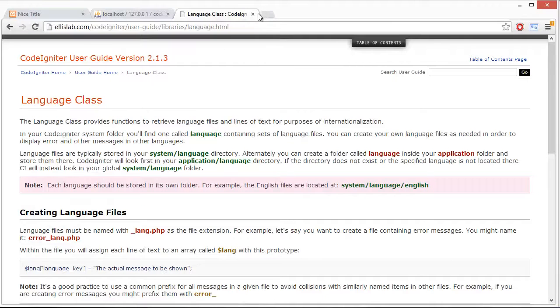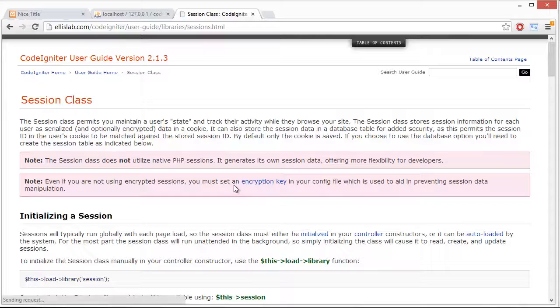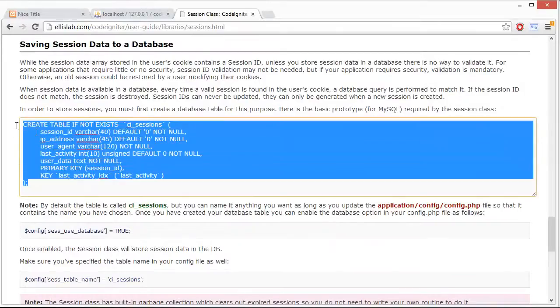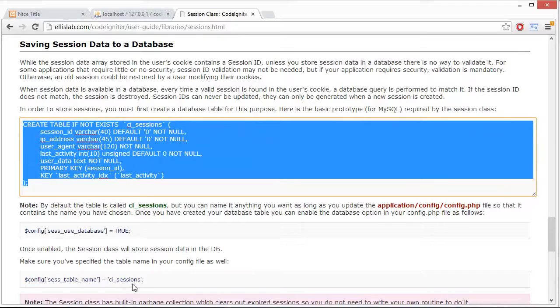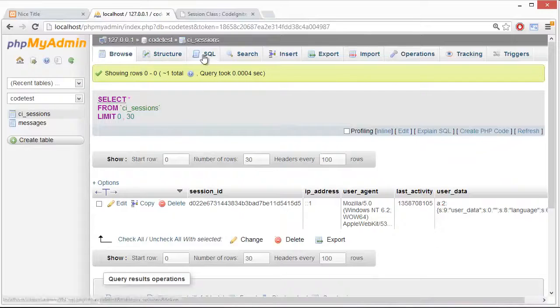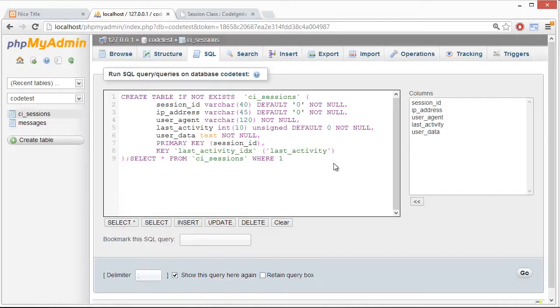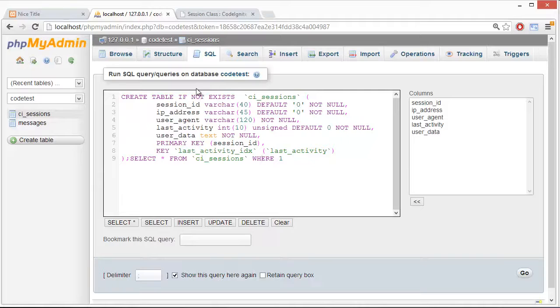So basically in CodeIgniter you'll find the session class, and you'll scroll down and look for this big blob of text right here, create table if not exists, and you'll copy that and go over to your myadmin, click on SQL and paste it in there. And when you run it, that's going to create the table with all of the values you need and stuff like that. So that's super easy to create. And you'll see that this CI sessions matches that variable we were looking at before inside the config file.